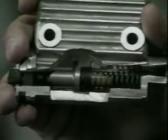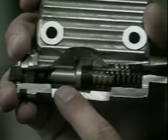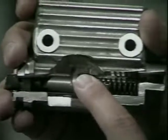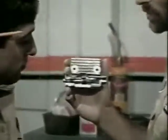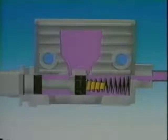Now, inside, there's a return spring, a rubber cup, a piston, an O-ring, and a snap ring. And you see these two little holes? They've got a major job to do. I'm with you so far. Now, this next stuff might be a little bit tricky, so try to picture this. This whole chamber is completely filled with brake fluid. Now, to keep it simple, let's say that there are two chambers, A and B. When you're not stepping on the brake pedal, nothing's happening, so there's no pressure in either chamber.